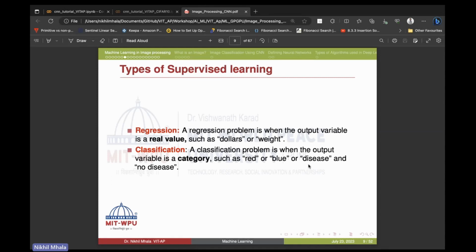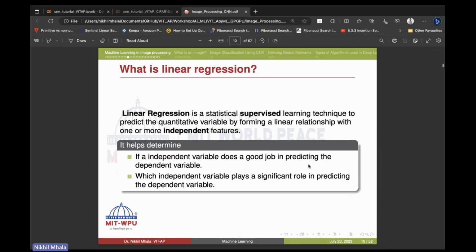Sorry, for real-valued prediction I will be using regression. For other things I'll be using classification, right? If I want to classify, I'll call it a classification problem. So I can have regression, in which I'm going to do the prediction, and classification, in which I'm going to classify the particular problem, right?